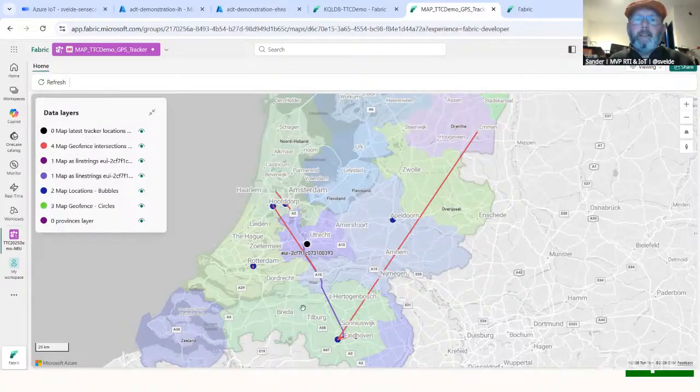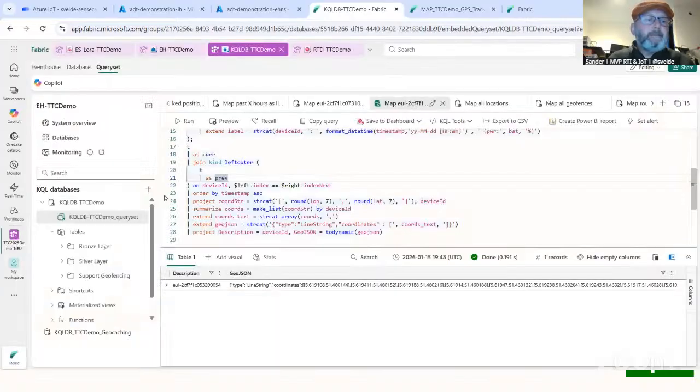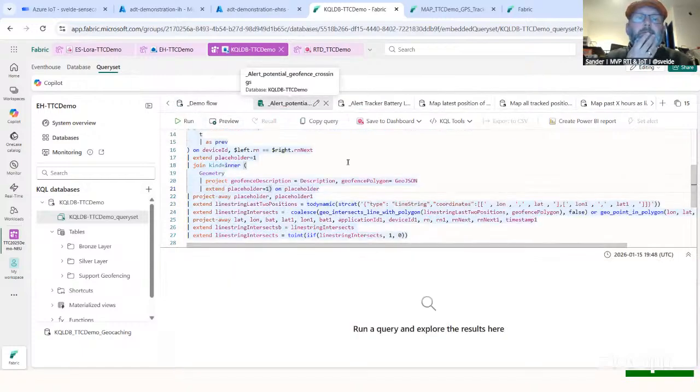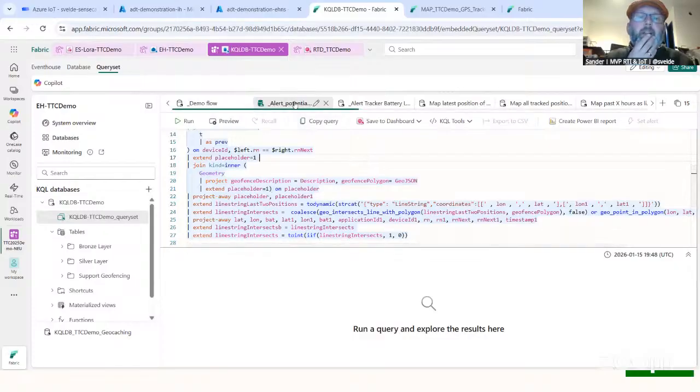So, okay, this is visualizing, but how about getting an alert when I actually cross a certain situation? Well, if I go back, then I had an alert set up, and there's this query set alert potential geofencing crossing.